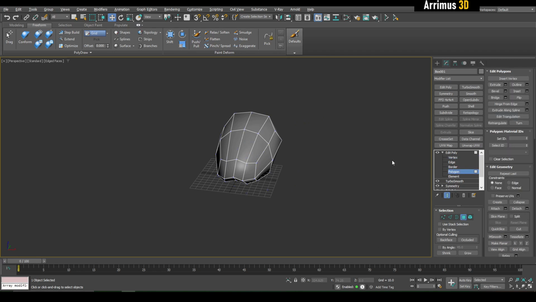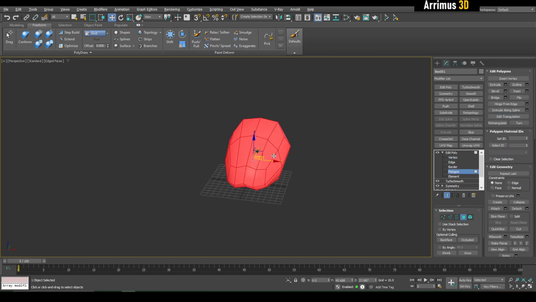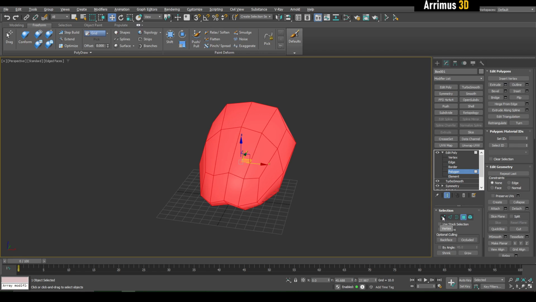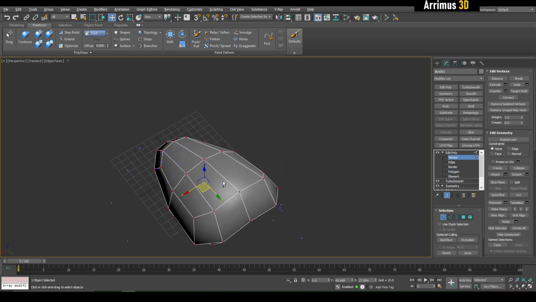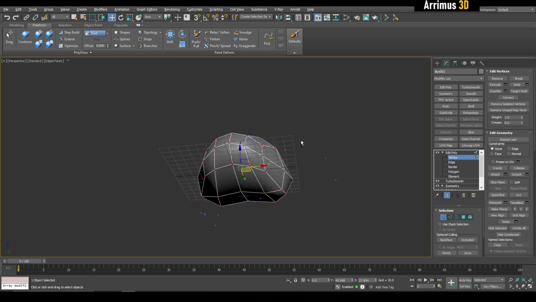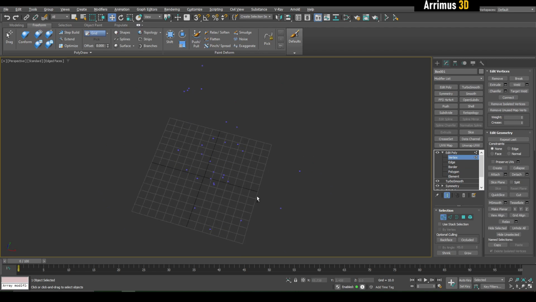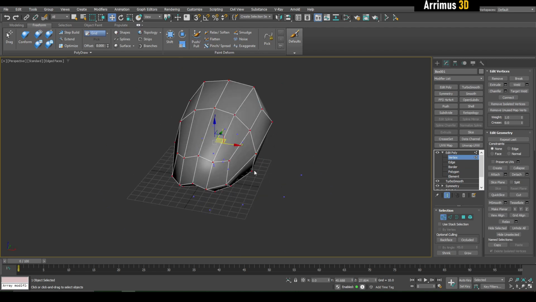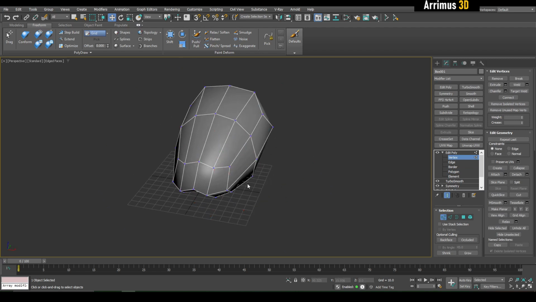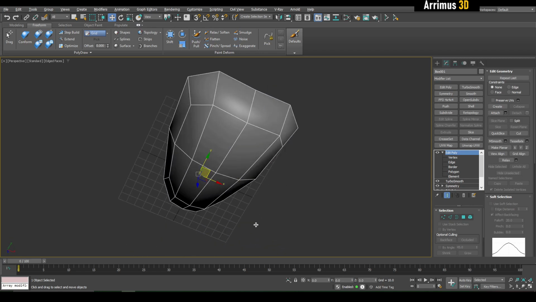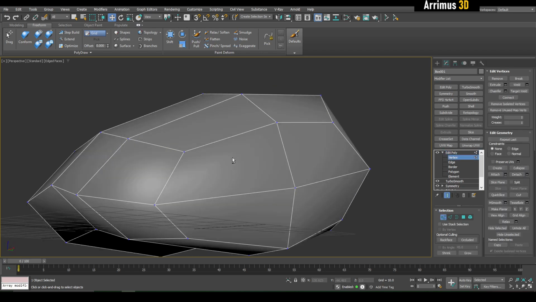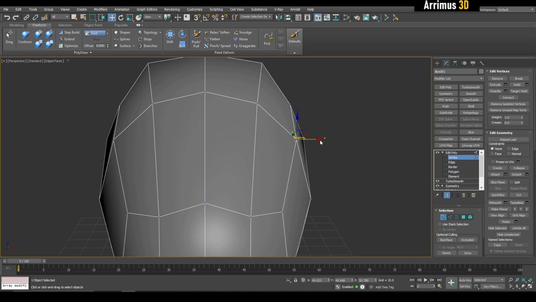You go into polygon, you press Ctrl+A to select all the polygons. You hold Ctrl and click here to convert to vertices, and now you have all the vertices attached to polygons. So if you delete that, everything else here is the floating one. So now if you just press Ctrl+I and delete that, there you go. We have now deleted all the floating vertices. Now we only have the legitimate ones attached to the faces right here.